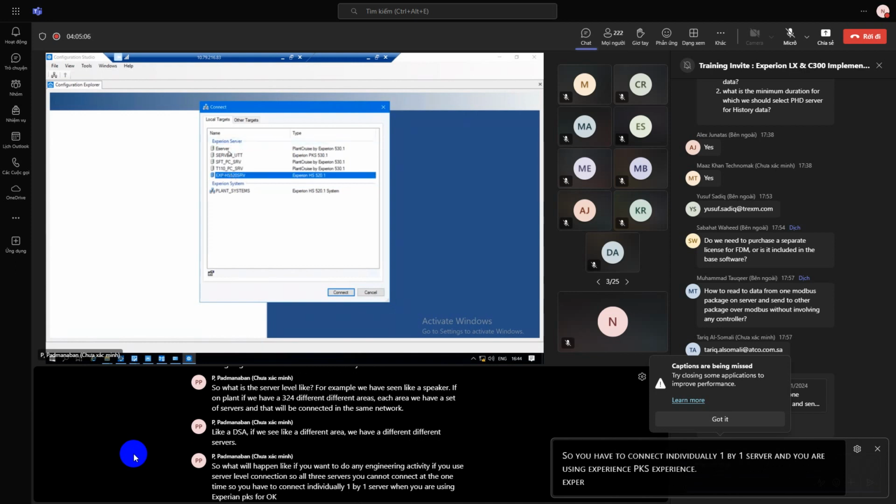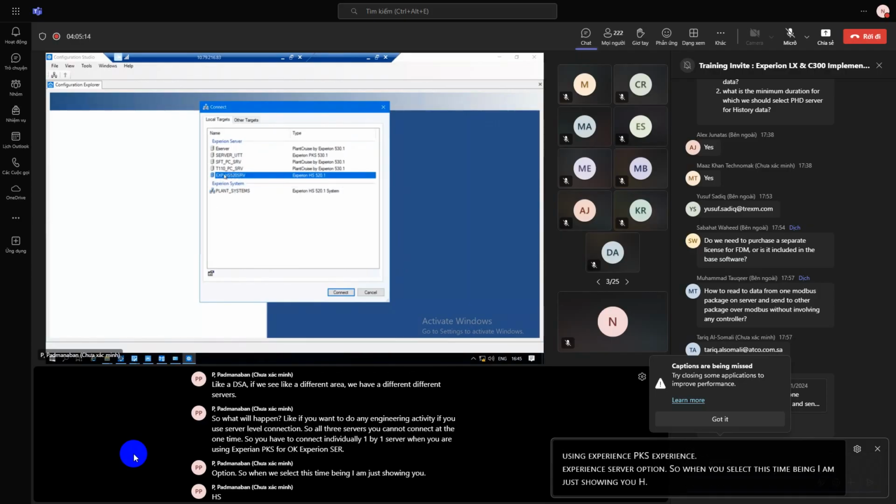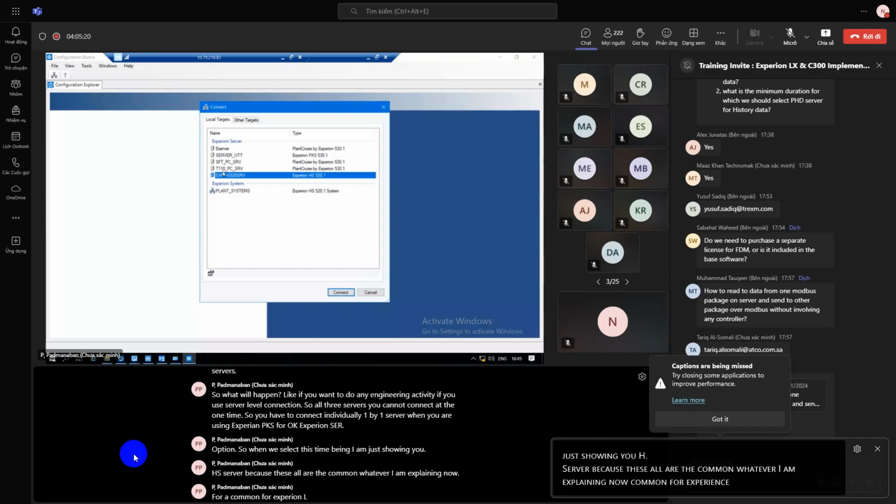Okay, Experion server option. So when I select this, I'm just showing you HS server for now, because whatever I am explaining now is common for Experion LX, HS and Experion PKS. So I'm using HS server here.